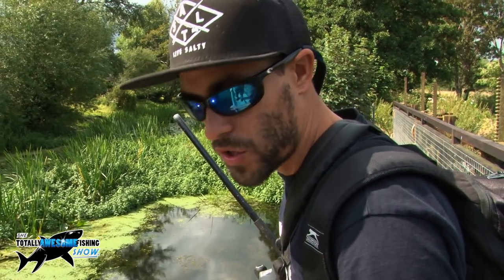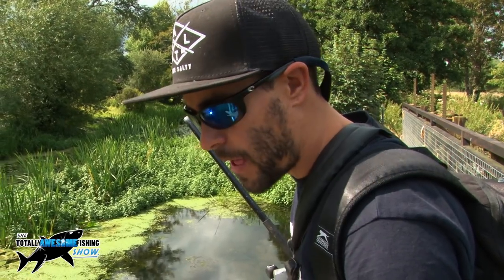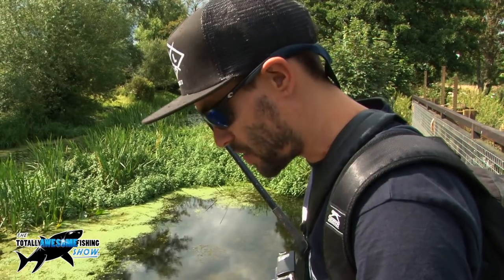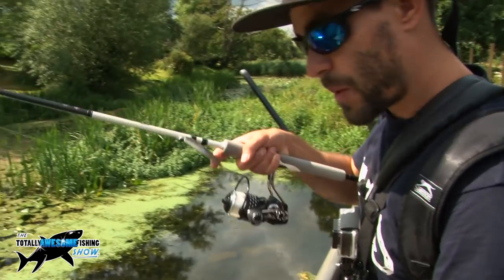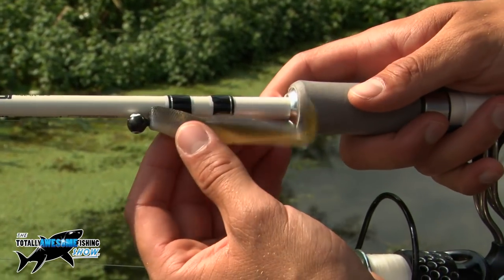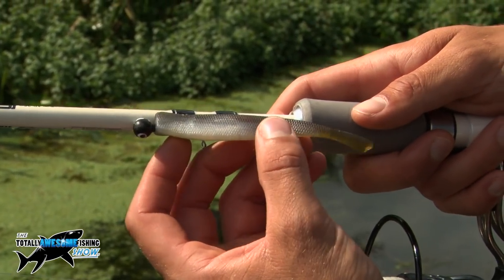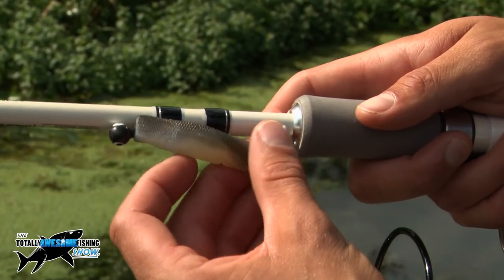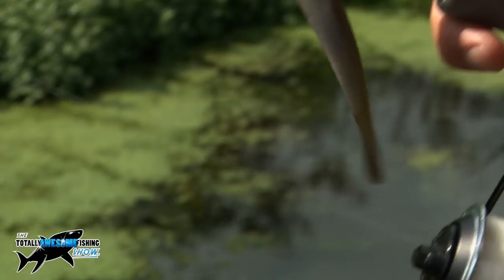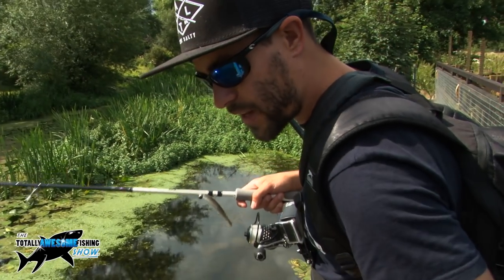And one of the things you do when you're jig fishing is, it's almost like match the hatch with fly fishing. We've got really clear water in this new spot that we're at, and I can see lots of small roach, small dace and things like that. Now obviously pike eat roach, they eat dace, perch eat small fish as well, minnows and things like that. So the lure that's been working at the moment, colour-wise, is not too dissimilar from a kind of dace. It's not as silver and shiny, but it's got that kind of white underbelly and that brown dark at the top near the fin. And just looking down over this bridge, it's lovely, lovely clarity here.